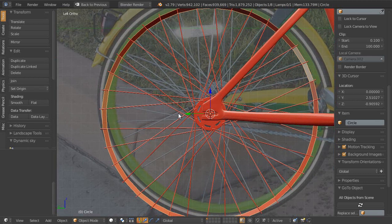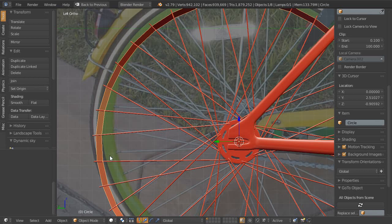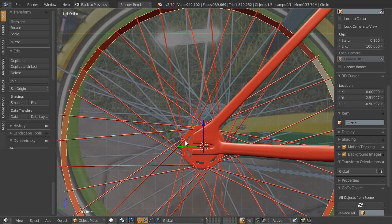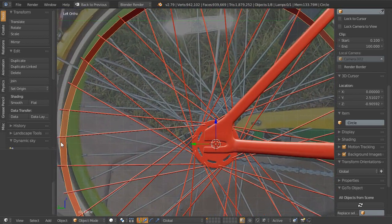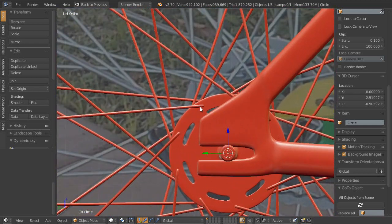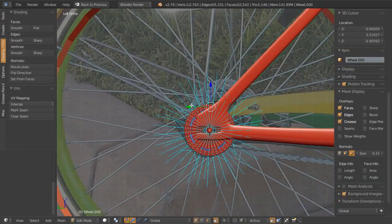And the only way that I can imagine to do that, I mean, I can do that several ways. I can go back and selectively, alternatively select some of the spokes and rotate them some more, which I would have to then, once I select them, rotate about the center. I'd have to make sure that I select, for example, let me see if that works. Alt H.